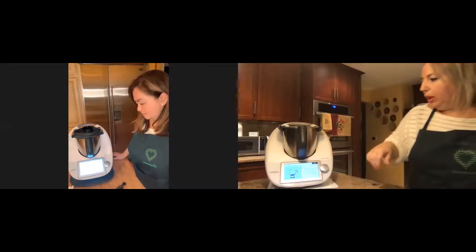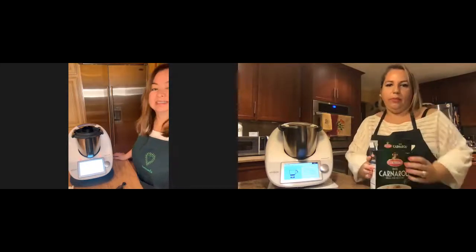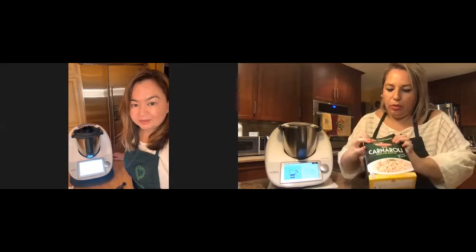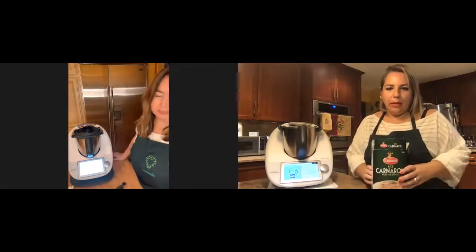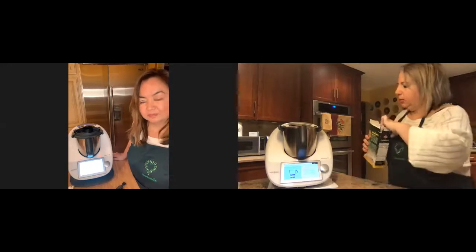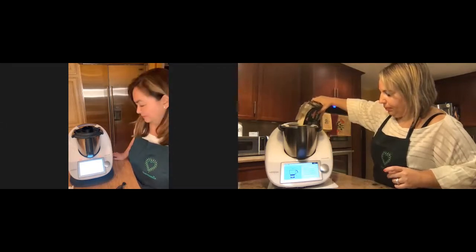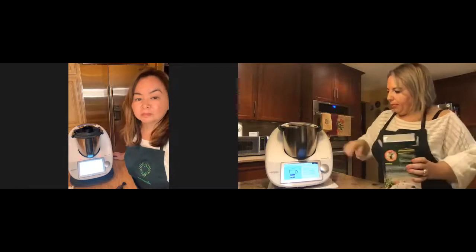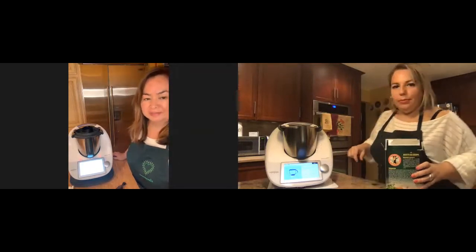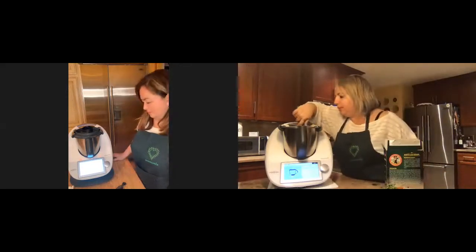So now I have to put in 320 grams of rice. I got this brand here. It's Carnaroli, and the brand is called Curtiriso. I don't know if you can find it in America. So how many minutes does it cook? 14, 15. Okay. So I'm going to put 350 grams. Actually, I'm going to go a little bit over. Okay. And then make sure you have enough for everyone. Yeah, I do. And then you have to put, let me stir it together. Okay.